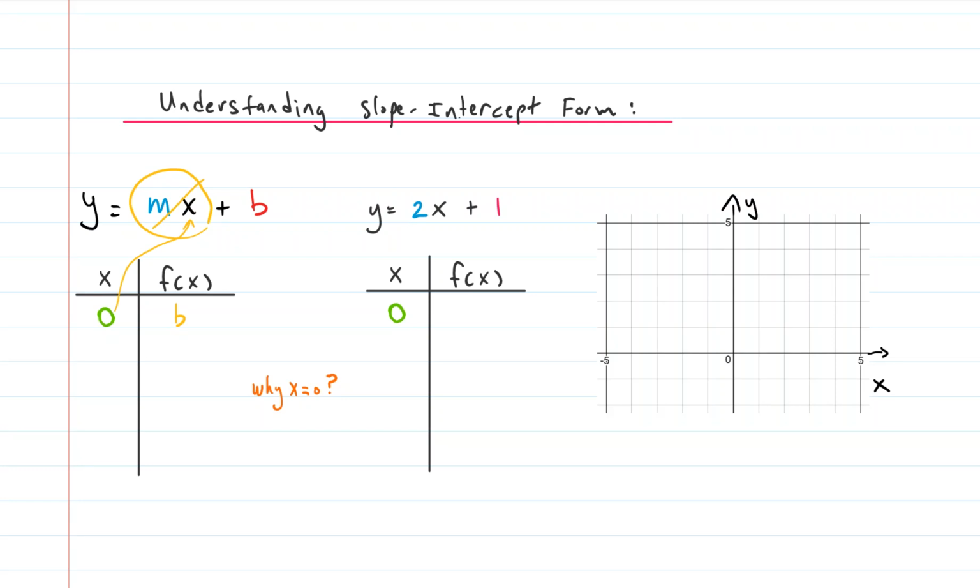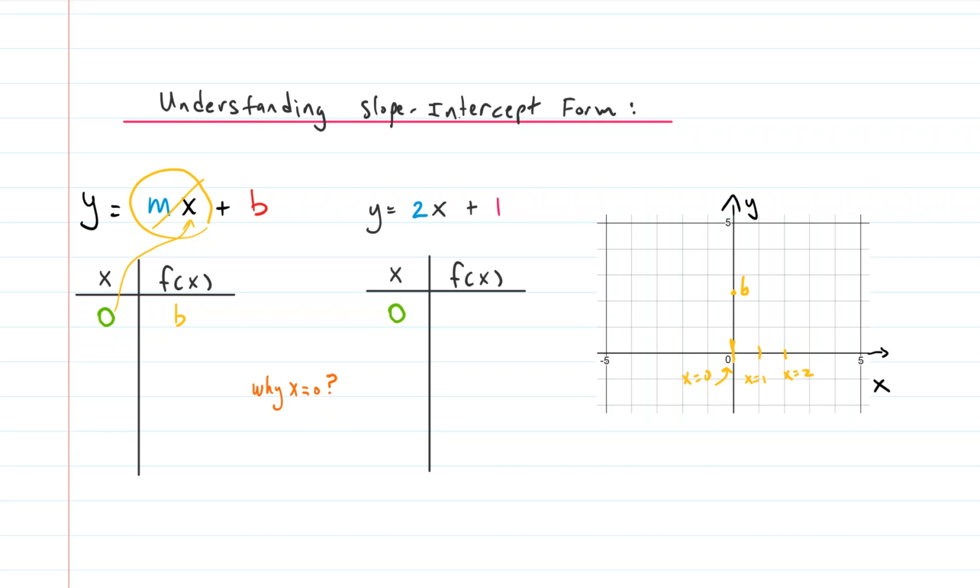And if you're wondering why x equals 0, why did I choose that? Well, on our graph here, this is x equals 1, here we have this hash mark, this is x equals 2, and so on. So that means along the y-axis, x equals 0. Anywhere on the y-axis, x equals 0. So if we plugged in 0 for our function, out would come b, which is the y-intercept. We don't know where exactly b is because we're just saying b, but let's give an example so this is a little more concrete.